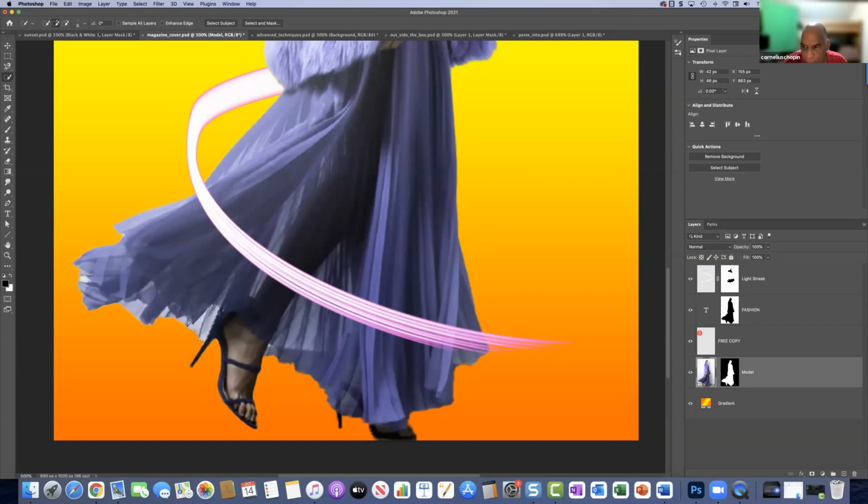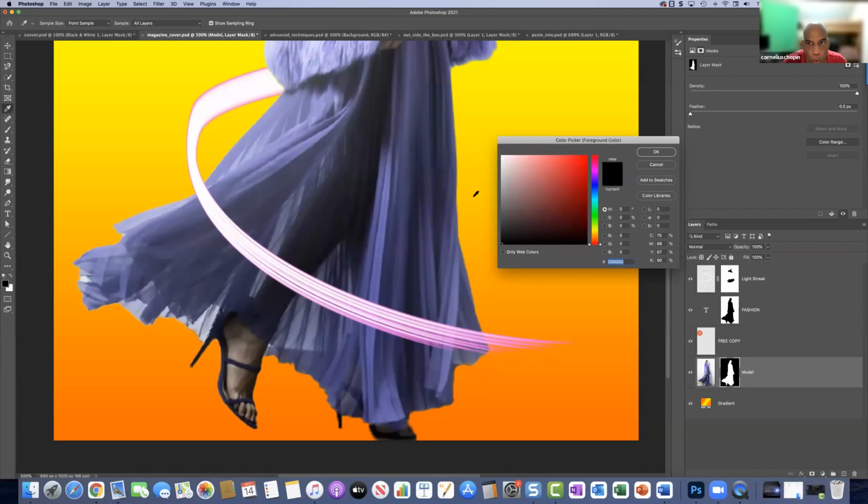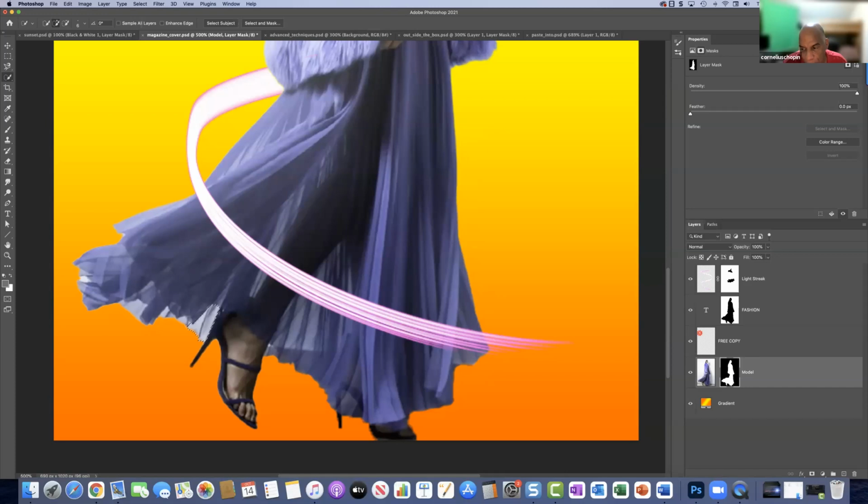Okay, so I'm going to go to my mask and paint with a shade of gray. Exactly. What you don't want to do is change the opacity, because that will affect the whole mask when you paint. So you want to use a shade of gray. Now notice I'm on a mask, but this time I'm painting with gray. You guys see gray? Now when I paint with gray, I don't know if this is going to be obvious. You're still on the quick selection tool.